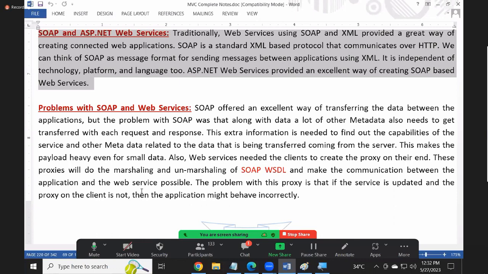In the same way, a SOAP service has the same problem. Along with the data, a lot of nonsense also comes. Are you getting me or not? So when the data flows, you are required to count the internet speed also. A lot of data is going up and down. Your bandwidth and all the issues will come into the picture. Yes or not? Okay. So that is one of the major first problems. Understood? Huh? Second.